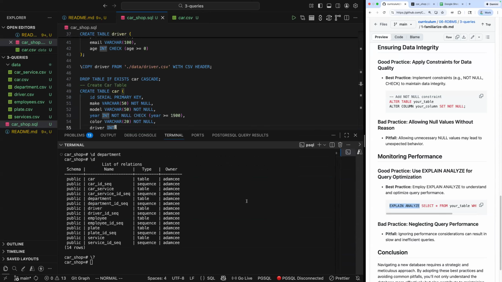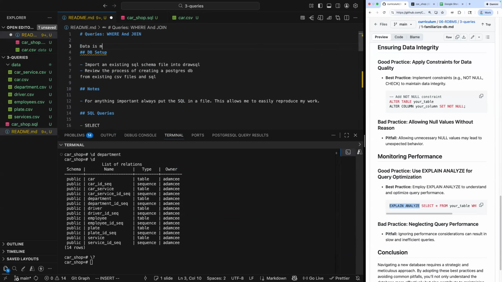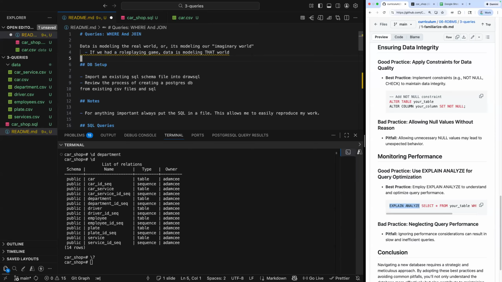I think what all this drives to is that data is modeling the real world, or it's modeling our imaginary world, like if we had a role-playing game, data is modeling that world. And the more you think about what the data is modeling and what it represents, the easier it's going to be to work with.